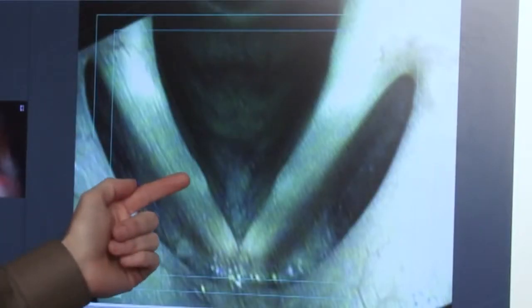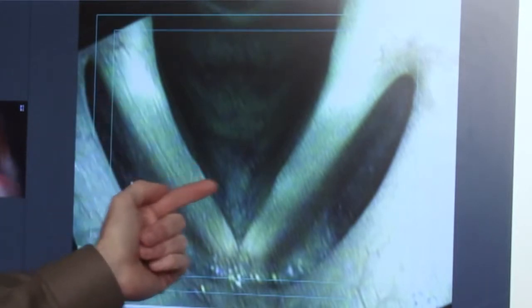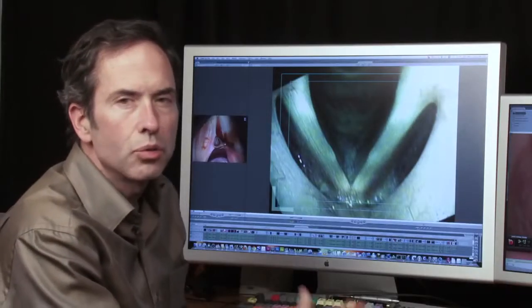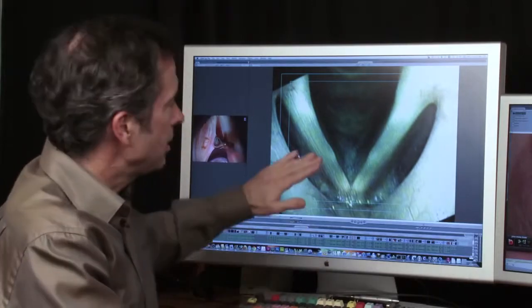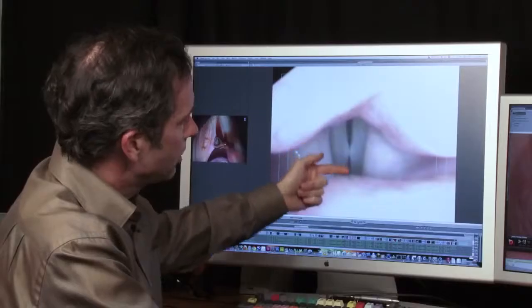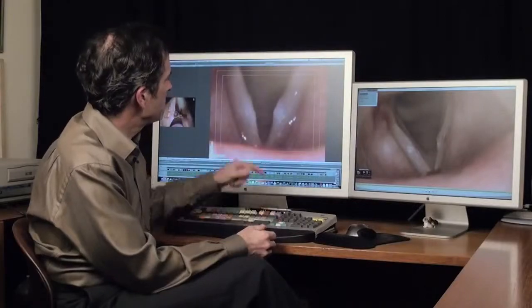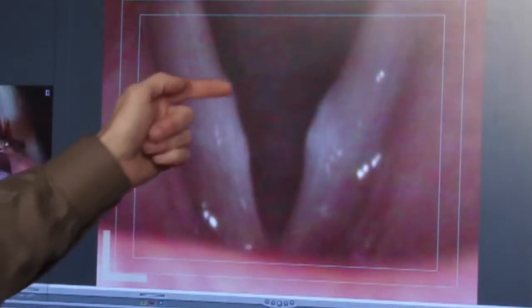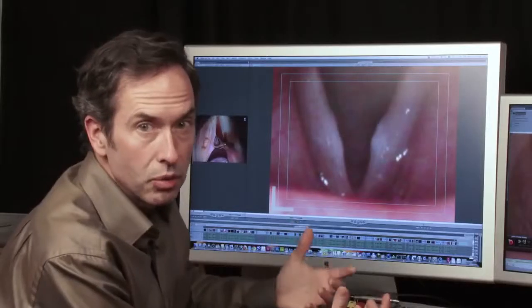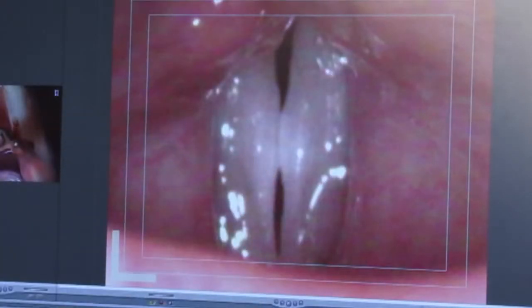This person overuses their voice. Halfway between the front and the back of the vocal cord is a little bump. That's a callus or a nodule of the vocal cord. They can be rather small, and even a small one, the bump stands out when you bring the vocal cords together and air leaks out from in front of and in back of the nodule. And here's another person who talks way too much and has very, very large vocal calluses, and when they come together, they have a big air leak.